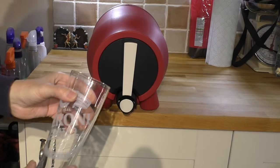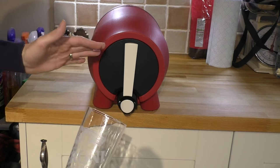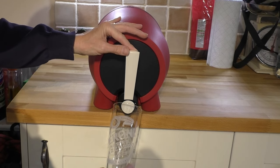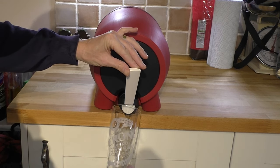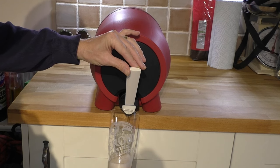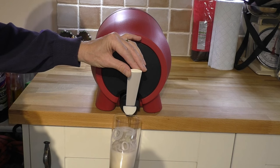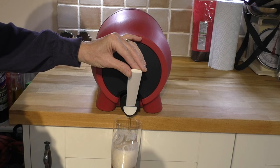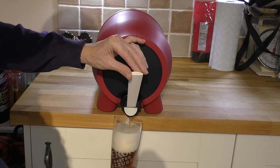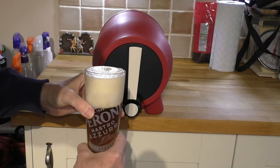Wow, that's lively! So unfortunately we've got to bin that first half pint - seems a shame, but already that's certainly lively. Now here we go for the proper pint. I've got a feeling this might be just very slightly cloudy - you do get that with homebrew normally; I generally leave it a good week for it to completely settle. I'm not that worried, I'm more into the flavour. So we're only going to pull this handle back a little way - tilting the glass at 45 degrees, slowing it down a little bit. Quite a nice big head coming in, and this handle is very smooth on the delivery.